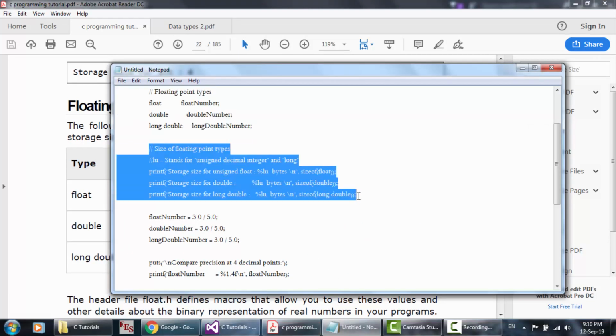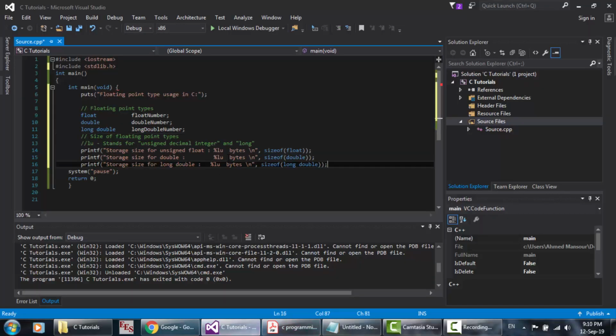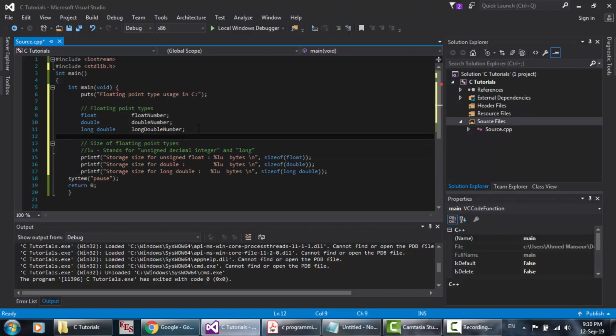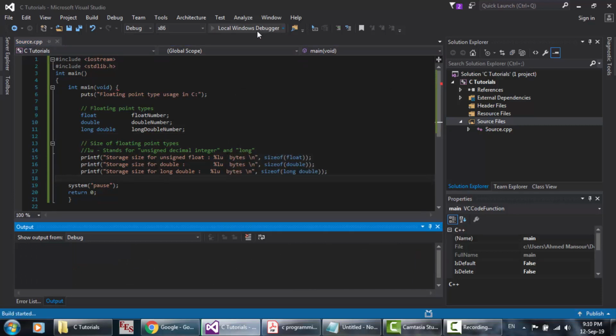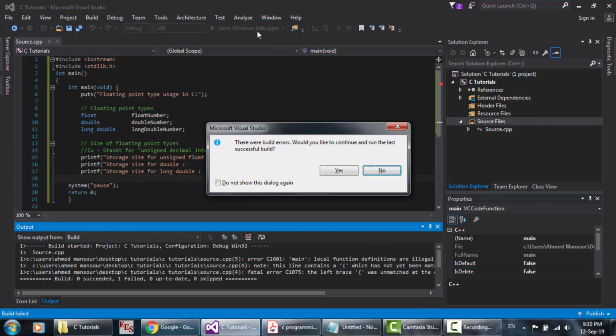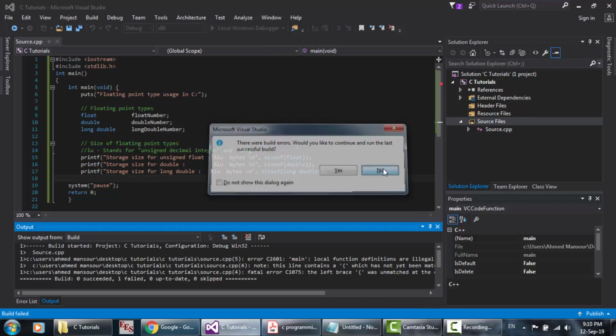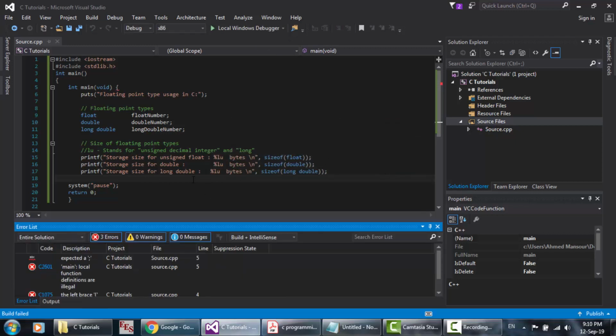It's exactly like what we have just done to know the size. So let's see storage size. Oh, we have here a problem. So let's continue.